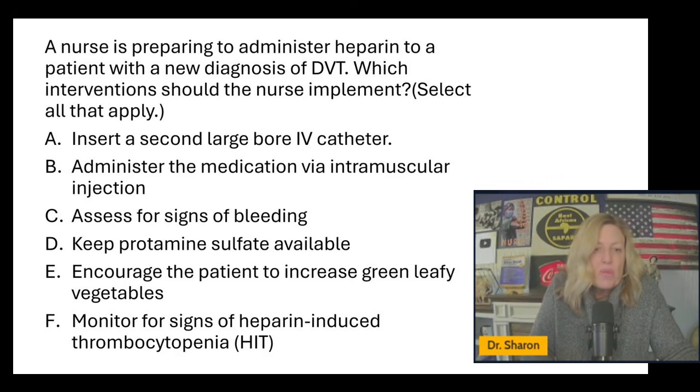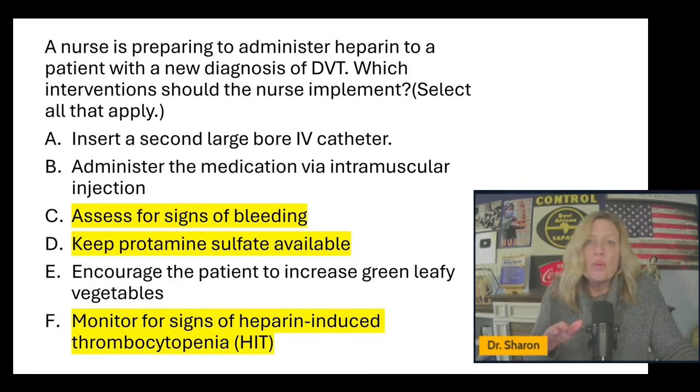When administering heparin, we'd want to watch for heparin-induced thrombocytopenia. So that is an actual thing. Heparin-induced thrombocytopenia is low platelets. They can have a drop in platelets, and usually we're concerned about it if it drops lower than 90,000. I realize that normal platelet range is 150 to 400, but we usually don't worry too much about it until it's under 90,000. So if they're taking heparin and their platelets drop, then I would need to be concerned about that, okay?